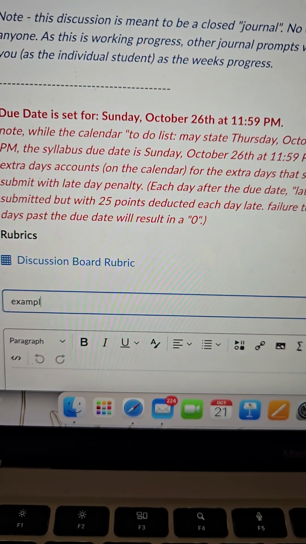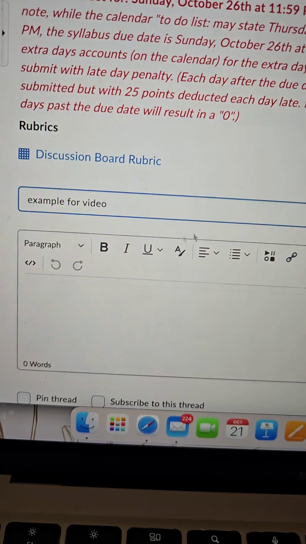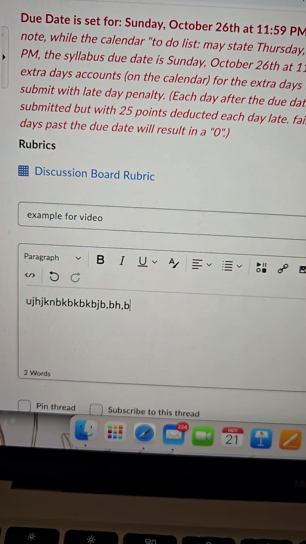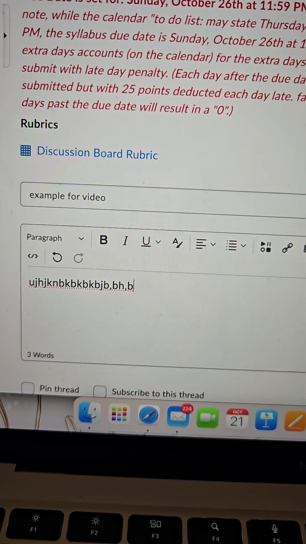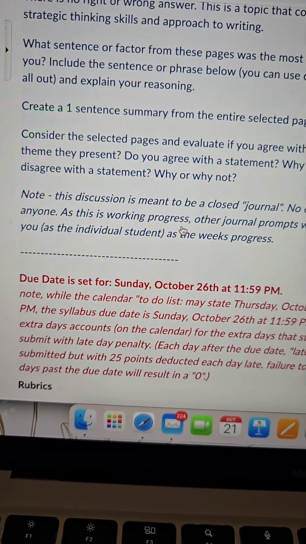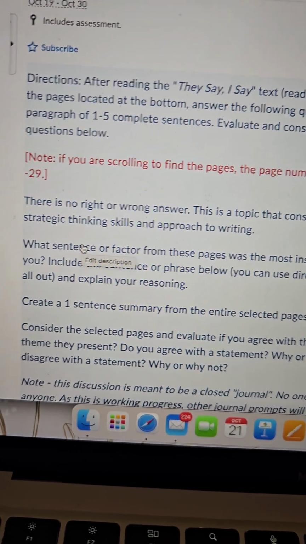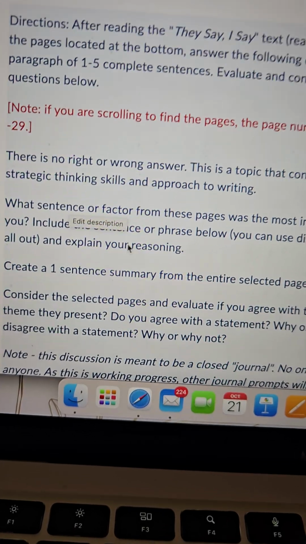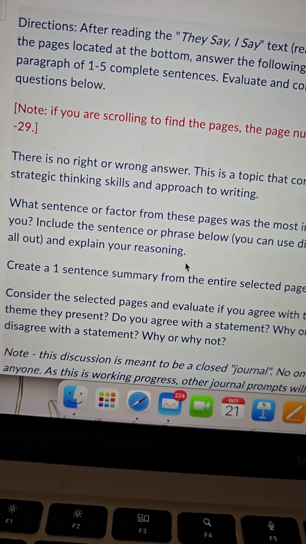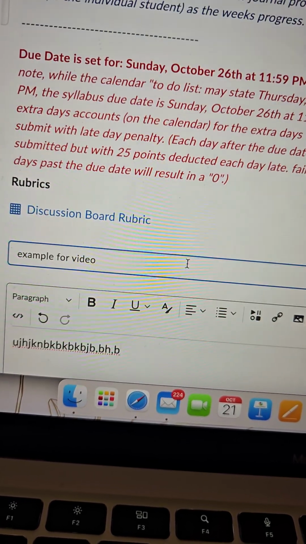Okay, and I'm going to put right here, example for video, so that some of you are seeing this in real time. I'm writing my subjects. You can answer in whatever font or whatever color, as long as it's appropriate, even appropriate size. However you want to answer these journals, in numbers, listing, or bullet points, you're more than welcome to. If it's simply asking you to write in specifics, be sure to do that as well.